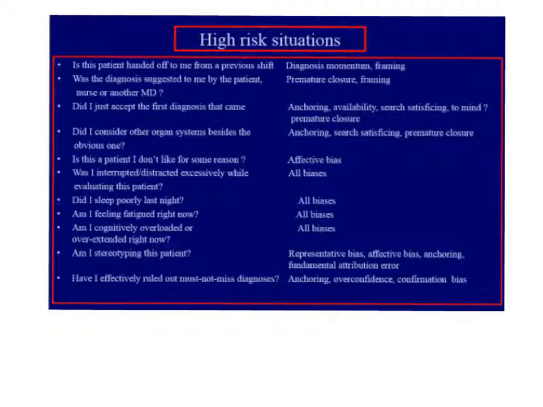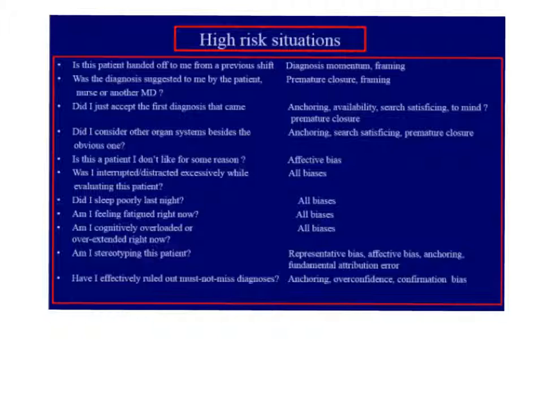So I talked to you just now about some definitions of different types of bias. And of course, bias and error occur most likely in high-risk situations. So if you're at higher risk of creating an error, you're more likely to have an error, right? Makes sense? Here are some high-risk situations. So when you are in your healthcare career, you can think to these situations and tell yourself, oh, this is a high-risk situation. Let me slow down and be even more careful.